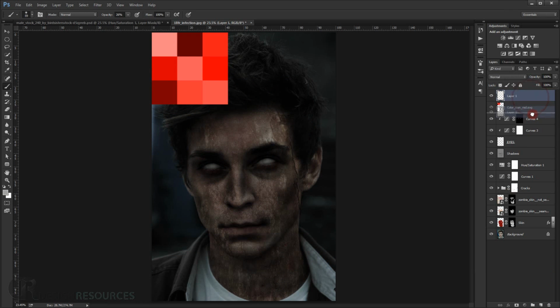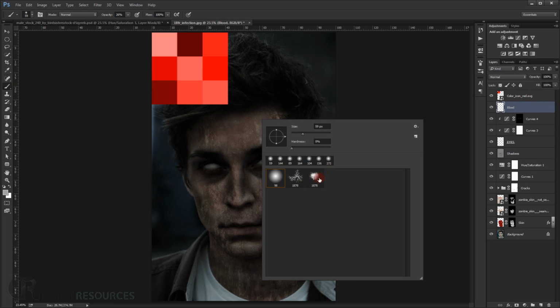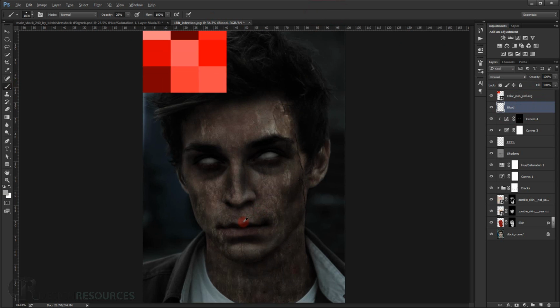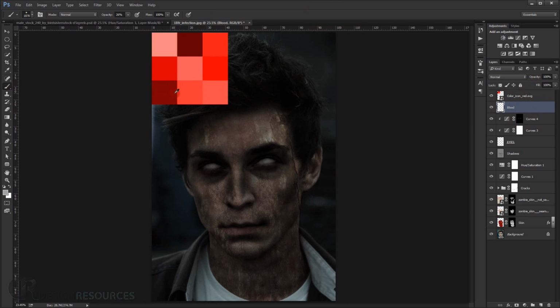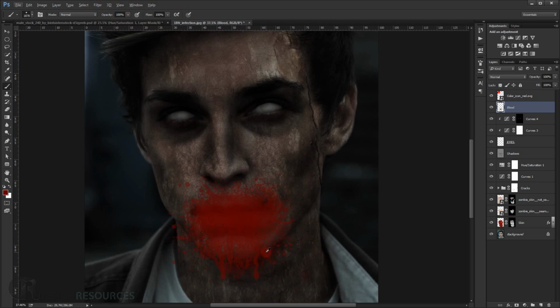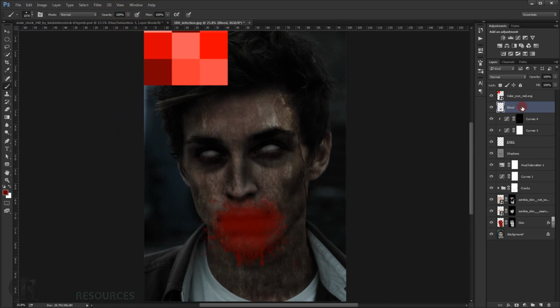And I will make a new layer again because somehow the layer I made disappeared. I'll call this blood again, and I will go to the brush that we just loaded, and you will find in here this blood. So we just choose a red color, this one in here, or this one, I think, yeah. Let me make sure the opacity is 100 and the flow is 100, and I will just one click, and as you can see it will make blood in here.